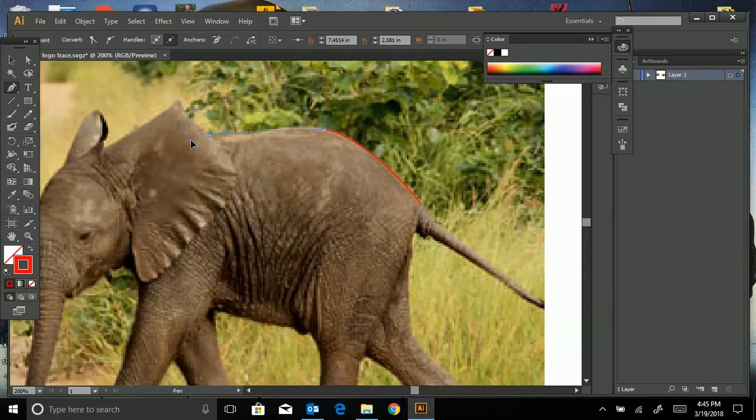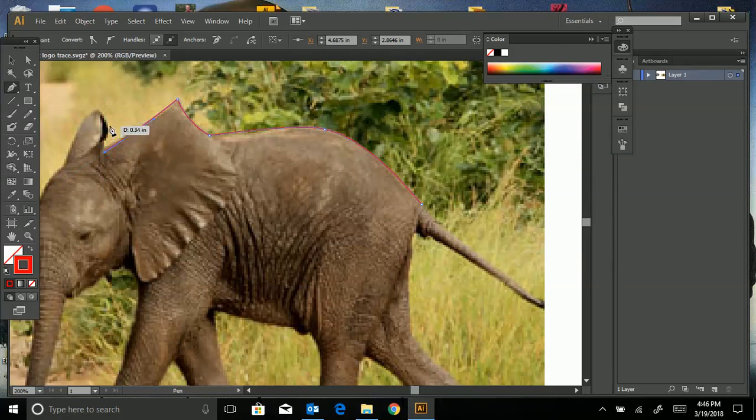And if I click and drag the mouse around, this takes a little getting used to, but I can kind of try to match the arch of his back. Okay, click where I left off, come up to the top, click and drag. And the less points you have along a line, the better it will look in the end product, the smoother. This one's relatively straight, but I'll give it a little bit of a curve.